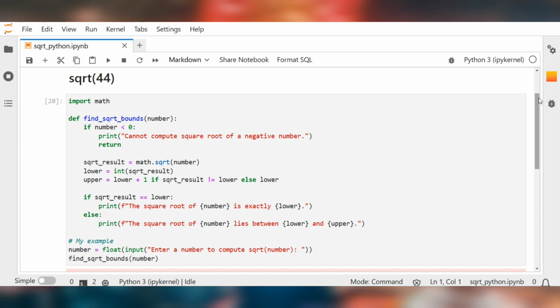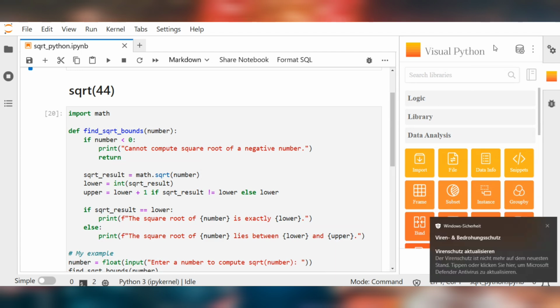If our number is less than 0, meaning it is negative, then we cannot compute the square root of negative numbers. So it will return a message about that. It must be lower. We must come to this point, and it will be like this. And now, okay, sorry for this.